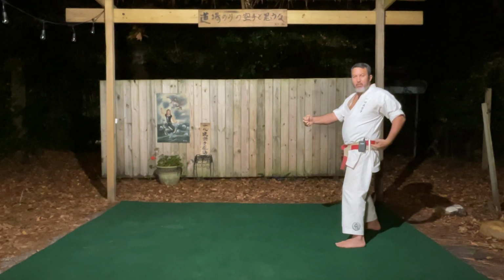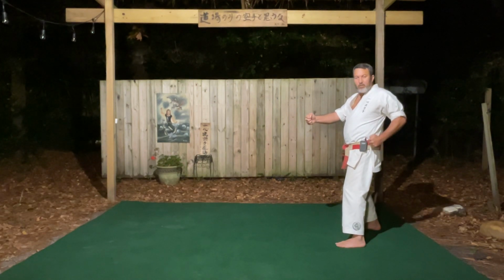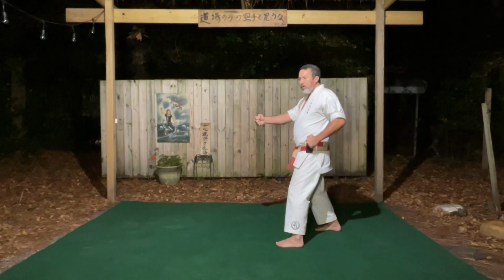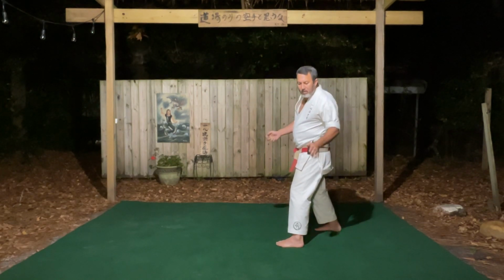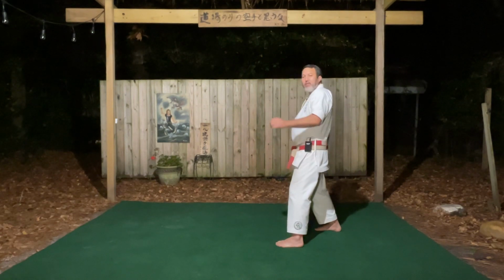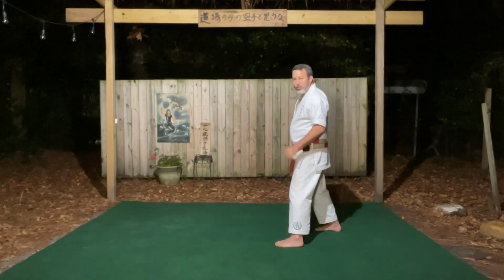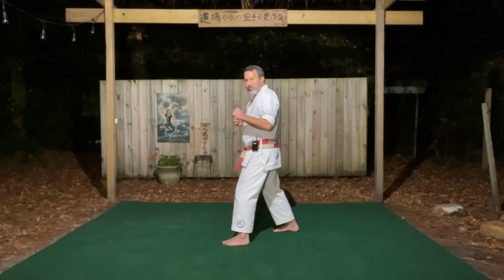Now remember, I've got my mic box here, so I can't comfortably put it where I want. So I'm going to have it kind of hanging here, but you get the idea. All right, and what you're going to do is move your lower body first. I call it shuffling. You're going to push off your back foot, and you're going to shuffle with your front foot. Basically, pretend it's a train. This is the front of the train, and this is the caboose, the back of the train. And the front of the train pulls the back of the train.